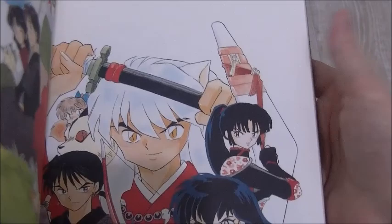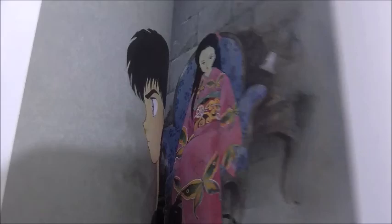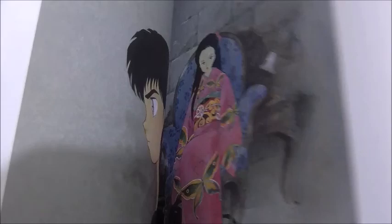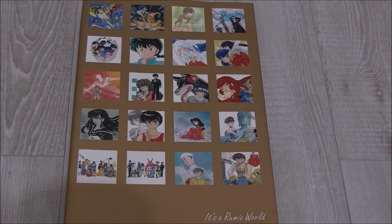It's 140-something pages of just most of the painted artwork that was available for viewing at the show. If you would like to add one of these to your collection, it is available from third-party secondhand sellers on eBay and Amazon Japan. Not cheap, though. I think the last time I looked, these were selling for 40,000 yen or more on Amazon Japan.